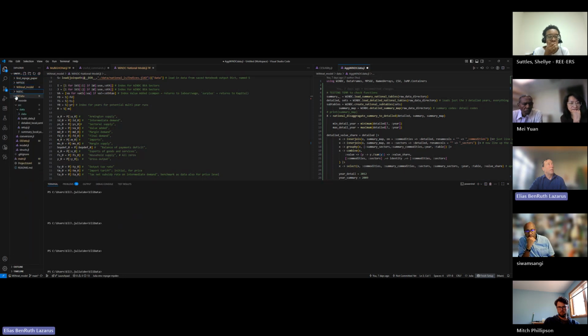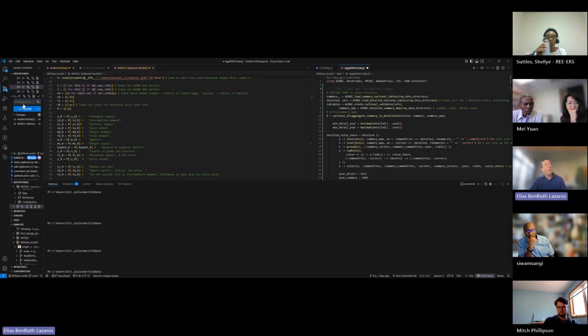And probably not going to talk about either of these, but I just want to show that you can look at the directories, whatever files you want, just from this one. This is a search function. This is the version control sort of part that you're interested in. And this is testing.